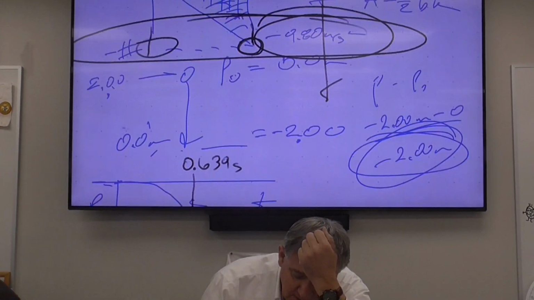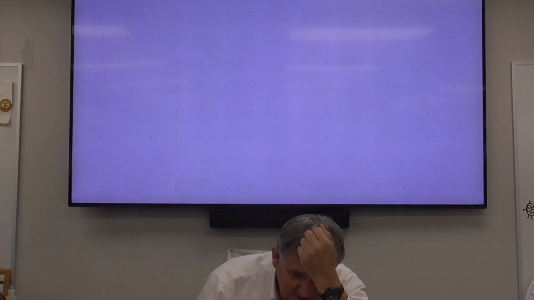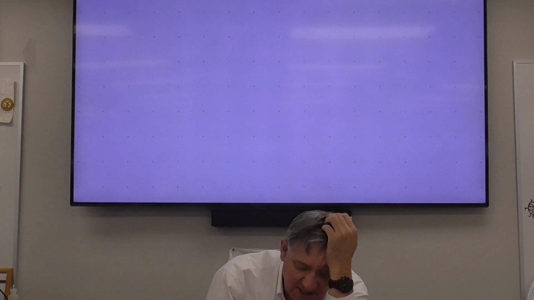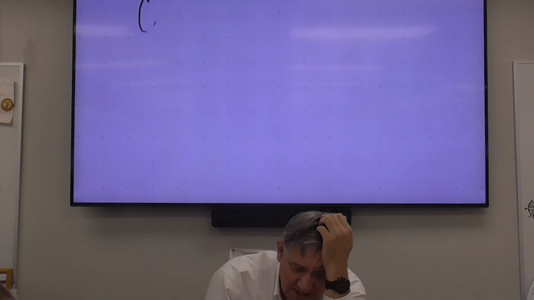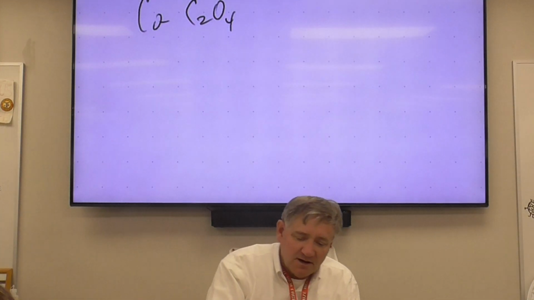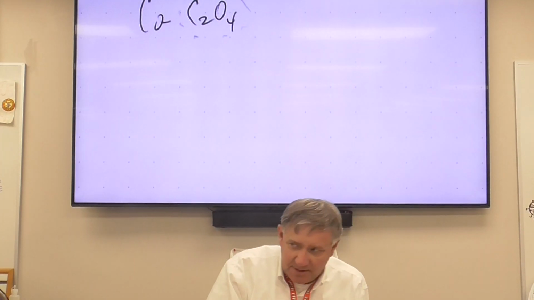So here's what you want to look at. Writing your equation. What's the first thing you're going to do? Writing your equation. If you don't have the equation, you are dead in the water. Okay? You cannot do anything. If you do not understand what the equation is going to be, or what the reaction is, you cannot do anything. Okay? So, if you look on this one, you've got calcium oxalate, which is CaC2O4. Okay? Now, oxalate is just one big polyatomic ion.